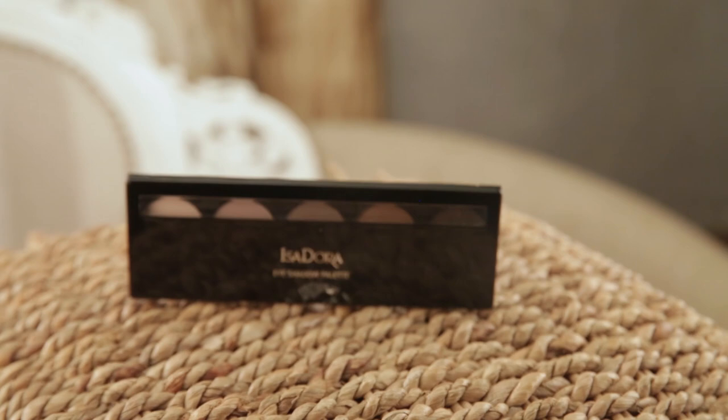The next thing I'd like to talk about is the Make Up For Ever HD High Definition Foundation. Yes, it is on the steeper side — it's really expensive — but it's actually worth it. This foundation is amazing; it's exactly my skin color. It's medium coverage, so if you want full coverage you need to build it up. But once applied, it gives you that HD finish. I use this for events or parties where I'll be out for eight hours — it just sticks to your face and won't budge.